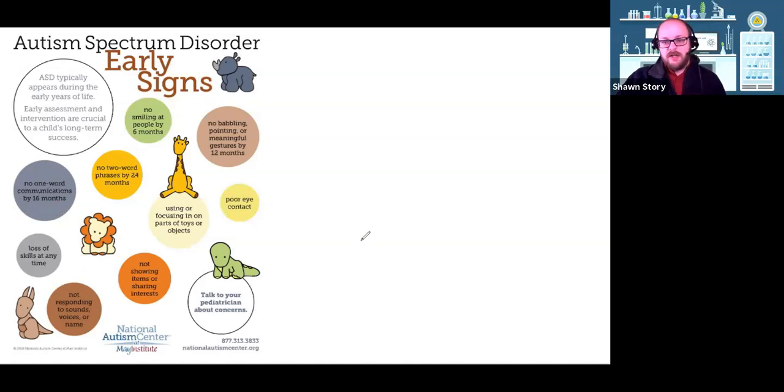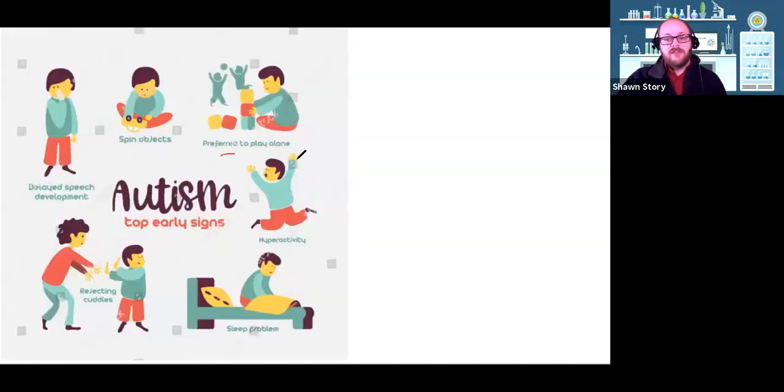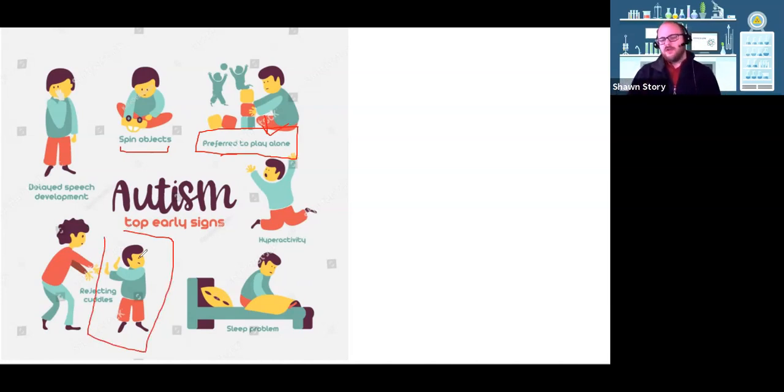Other signs, we see a lot of isolation. Individuals with autism spectrum disorder often prefer to play alone. They do what's called stimming, where they'll have an object like their favorite and they'll play with it over and over again, almost like OCD, obsessive compulsive disorder, where they do the same thing over again. Physical touch. Again, everyone's a little bit different, but that's kind of a trend with someone with ASD, that it's often a texture issue.